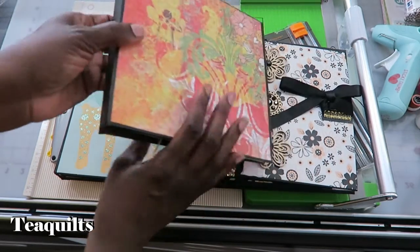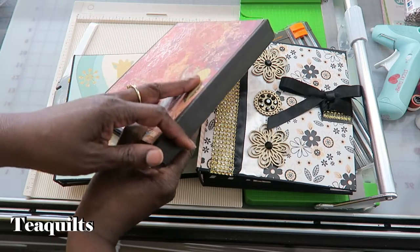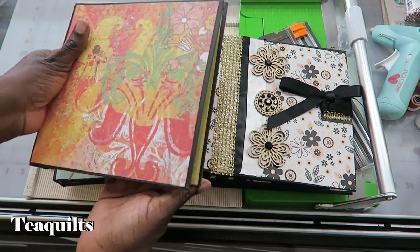And then I also have the cover. I did not decorate the spines, but you could also do that with your labeling. That's why I just left it blank. And then the back cover.